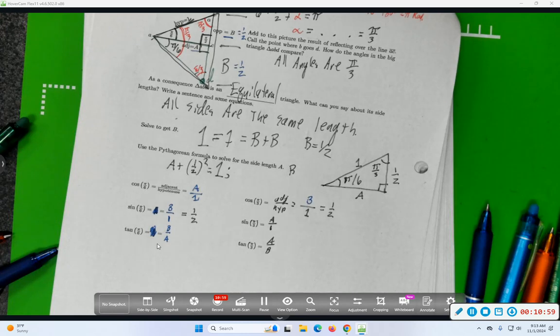Think you could solve that for A? Sorry, I said that wrong. Solve that for A. I'm going to sit down. Say that. Square root 3 over 2. Right here, square root 3, then divide by 2. Is the 2 inside the square root or outside? It's square root 3 over 2, outside. Outside. Okay, cool.